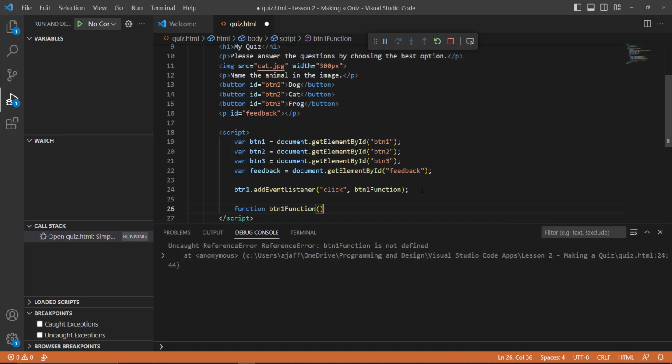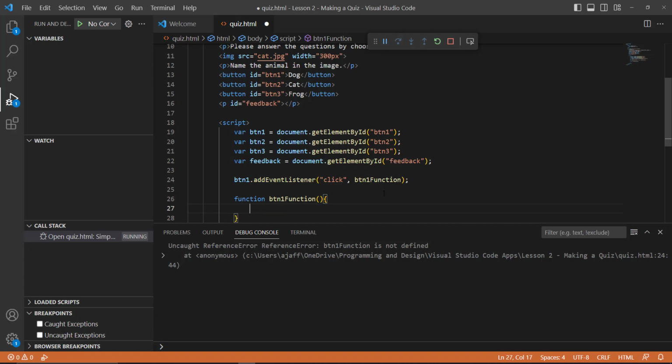I'm going to make an open close parentheses, and then an open curly bracket, skip a line, close curly bracket. I'm not putting anything in the parentheses, though I could. I think I covered this in that first lesson. If I wanted to pass arguments into my function, have it do something and spit something back out, I could do that, but I am not going to because I don't want it to return anything.